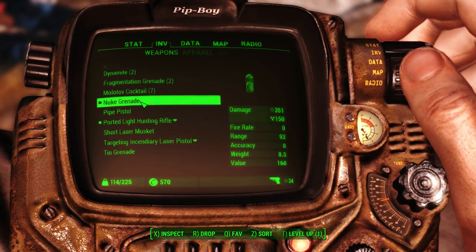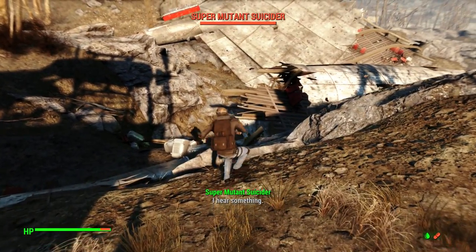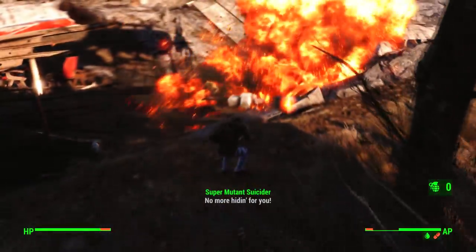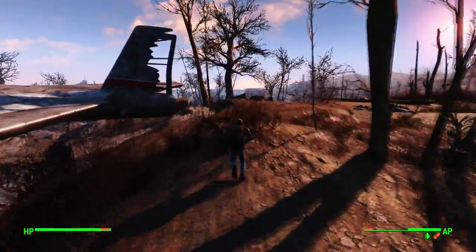I have got a nuka grenade. Oh, this is gonna be fun. Okay, slow motion. Throw it. Get him. Oh my, okay. Oh my god, he's coming. Run, run for your lives.